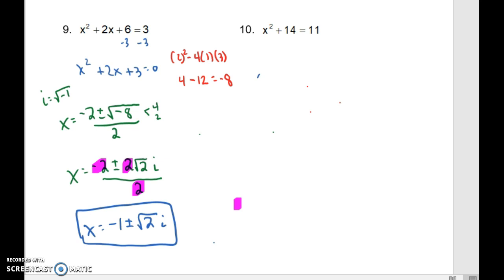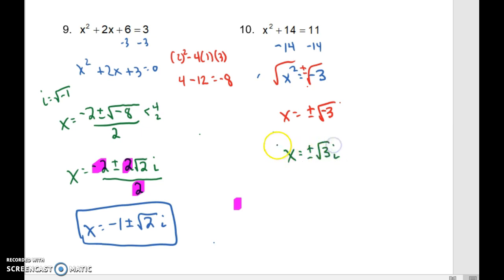So I'm just trying to think about x and what was done to that. First thing that was done to it was squared, and then I added 14, and that was equal to 11. So if I want to reverse it, the first thing I'm going to do is subtract 14 from both sides. And then I'm going to take the plus or minus square root. And so I've got plus or minus the square root of negative 3. So again, we've got that negative going on there. I know that's going to turn into an imaginary number. So this will become plus or minus i square root of 3, and again, 3 is a prime number, so there's nothing else I can do with that. That will become my answer.